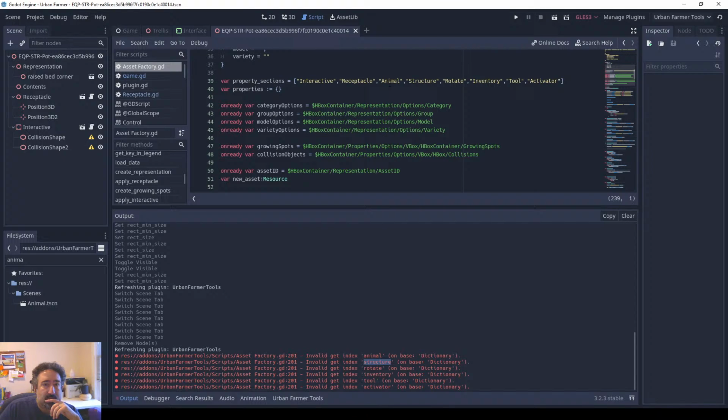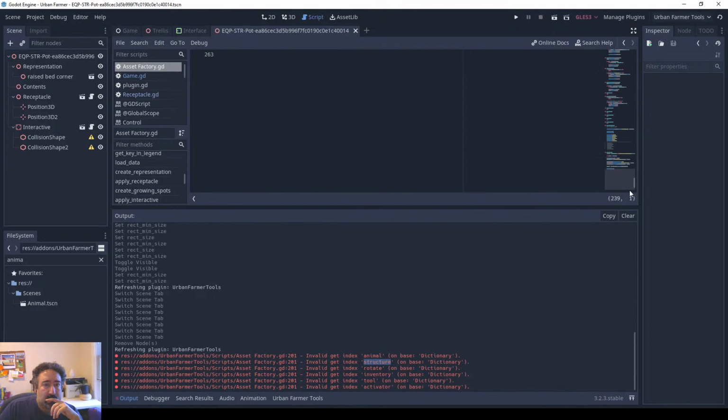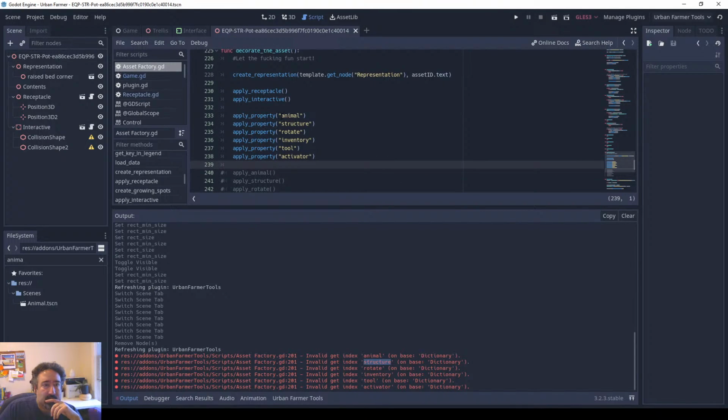Properties. There are properties sections. They should, it's an easy fix.